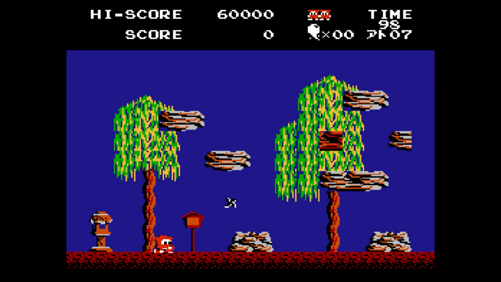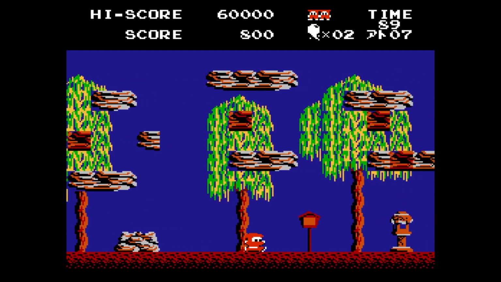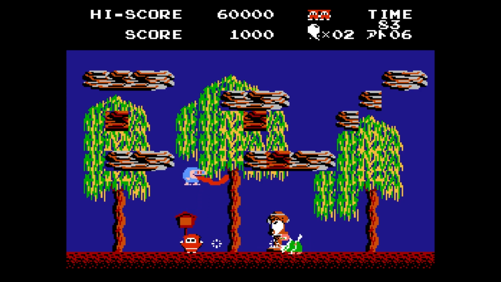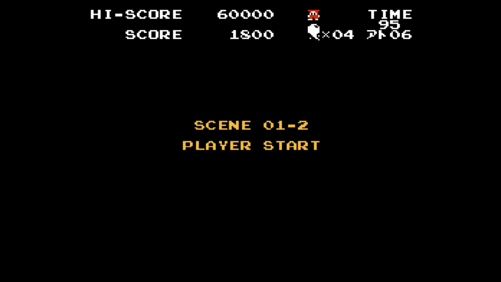We see motorcycles. Alright, I think I get the gist of it. So knock out these hermits or whatever, and this Doraemon-looking frog. Get the ghost stuff. Oh, I can do that. Too curious.